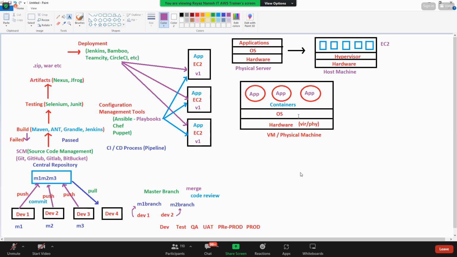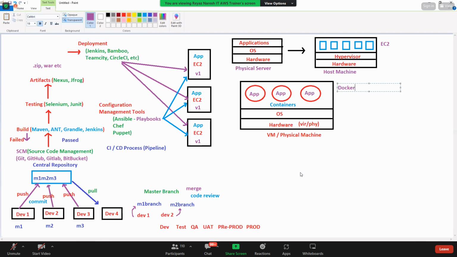If you don't want an operating system and you want an application to run on one machine, you don't need to create virtual machines. You need to create containers, and each container is very, very light. It doesn't have any operating system. Just create a container, put the application. Bas.